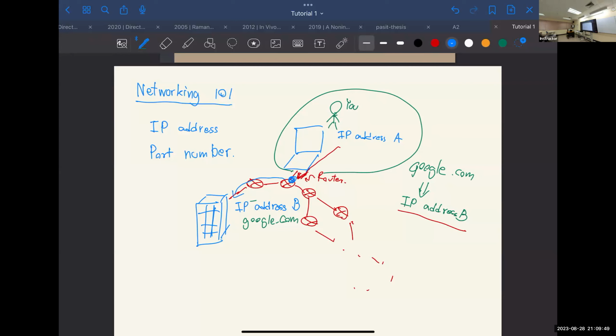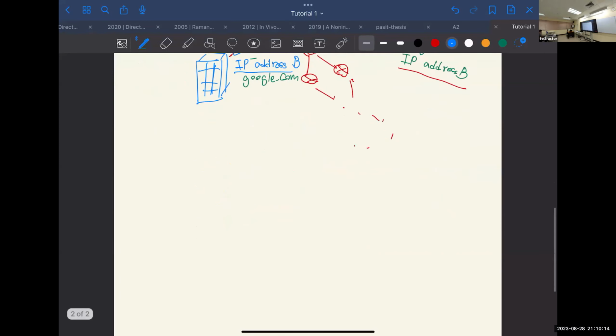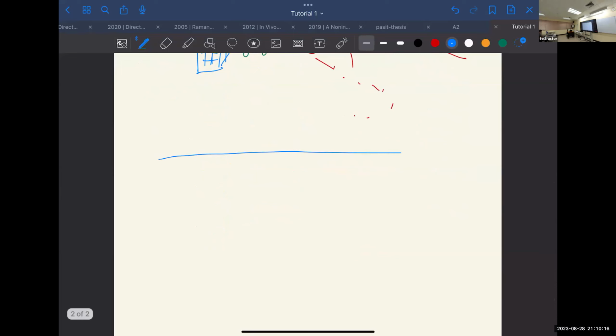So you have to trust the router that it is taking you to the correct destination. This part we don't discuss. What we're discussing is you have an IP address and the other guy can have an IP address. Any machine should have its own IP address if it's going to connect to the network.